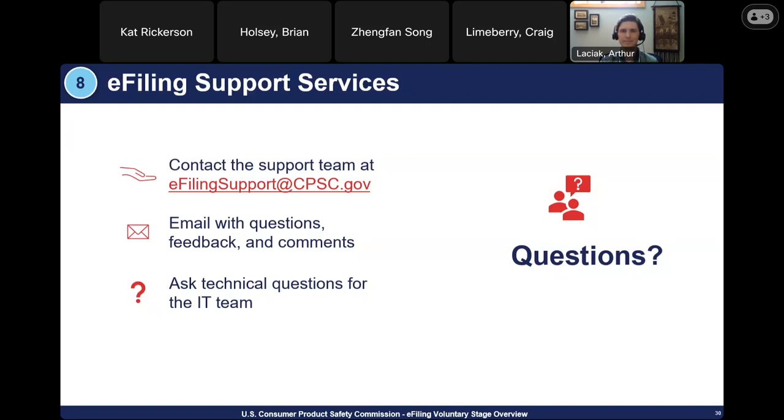Q: Is the file format between a flat file and an API call the same, or does one have more data than the other? The data elements are the same — some headings may be slightly different in both, but neither method asks for more information. Review the guidance documents for both and email the support mailbox for specific questions.